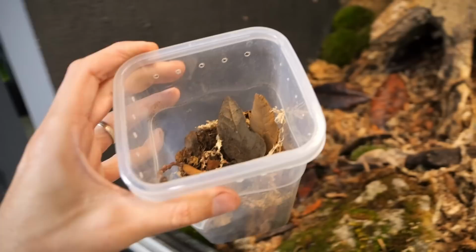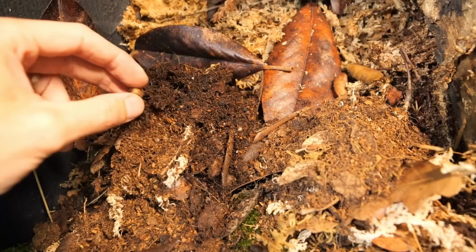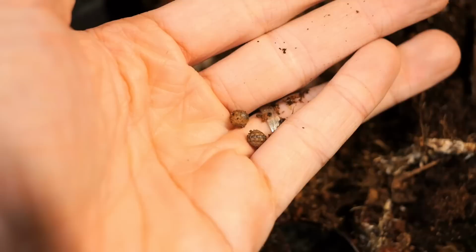Or maybe spread it around, I don't know. And let me see if I can find some. Oh yeah, I can. Immediately, you see this ball right there, this is the isopod. And also this smaller ball, this is also the isopod, you see. Oh no, I lost it now. Here are two balls, you see.